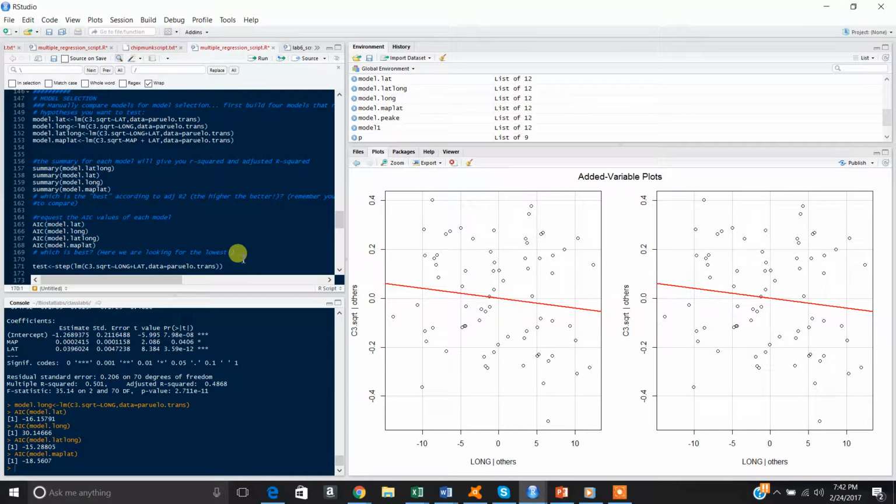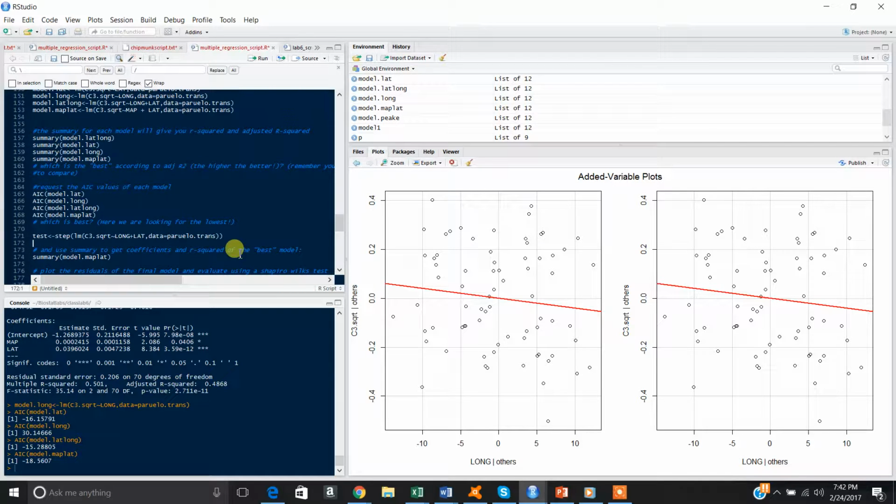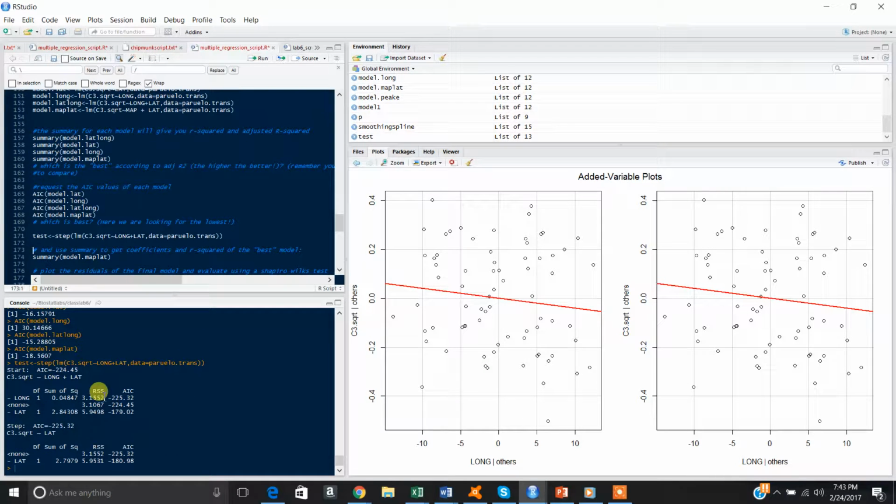So there's another way, we didn't go over in class, but there's another way that you can do model selection, and this is through stepwise analysis. Stepwise analysis takes all of the factors that you are coding for, so you tell what predictor variables you want to include, and it separately takes out each one from the model and sees what the change to the AIC is. So the end result is whatever one gives you the lowest AIC is the best model. So I'll run that for you just so you can get an idea with just the longitude and latitude.